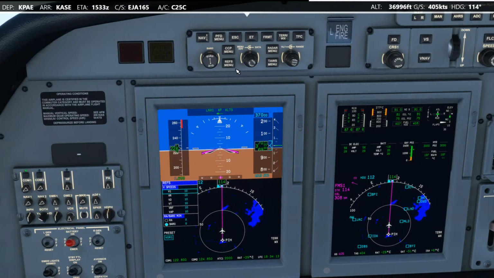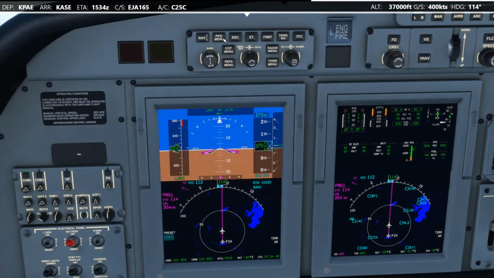Refs menu. No. Radar or barometric? Should be baro, I think. Minimums, and they should be 10,220. Set that. There, nothing. Config. Okay, that's nothing.